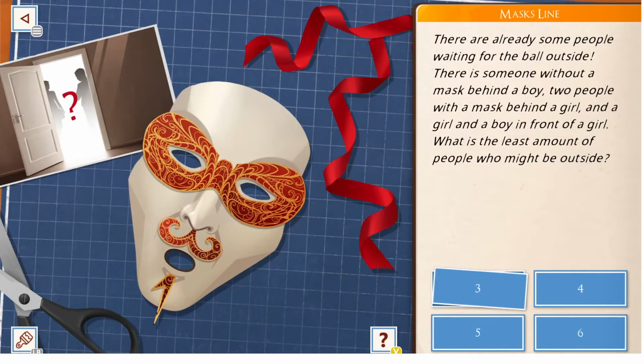There are already some people waiting in the box, but there's someone without a mask behind a boy. The people with a mask behind a girl. Boy in front of a girl. Who's the least amount of people you think that are?